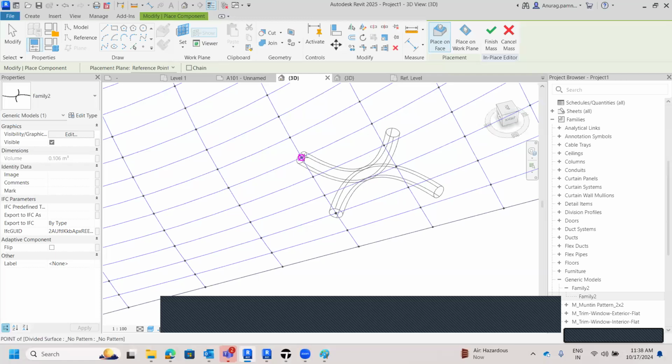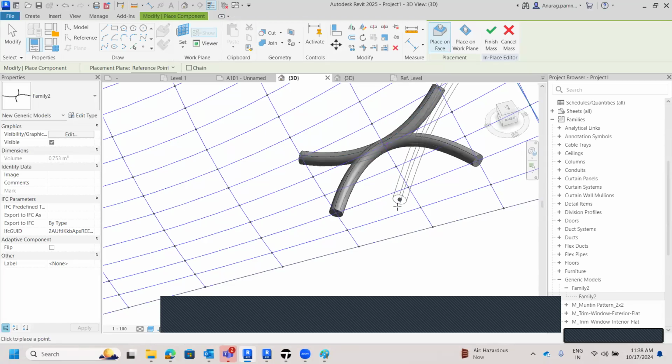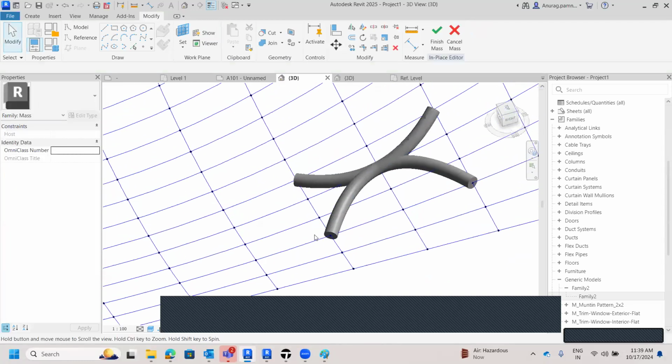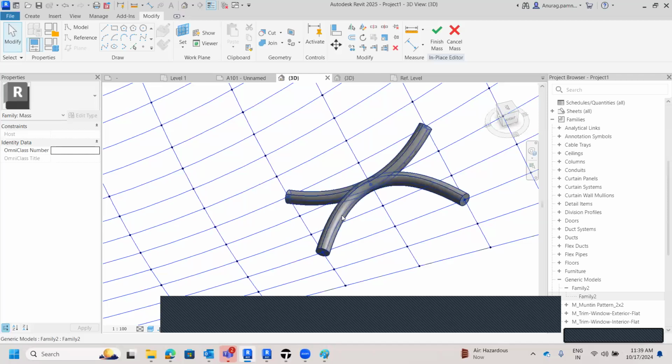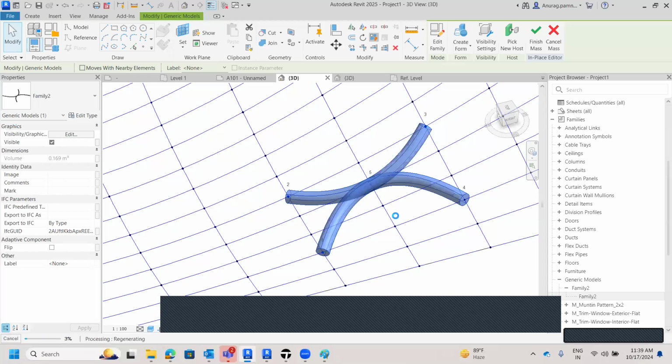And this would be, suppose, 2. This is 3. This is 4. And this is 5. So this is how the element has been placed with 5 points. Though it should have been like this. Dia is high, no issues. We'll just repeat it and see where the issues are coming.